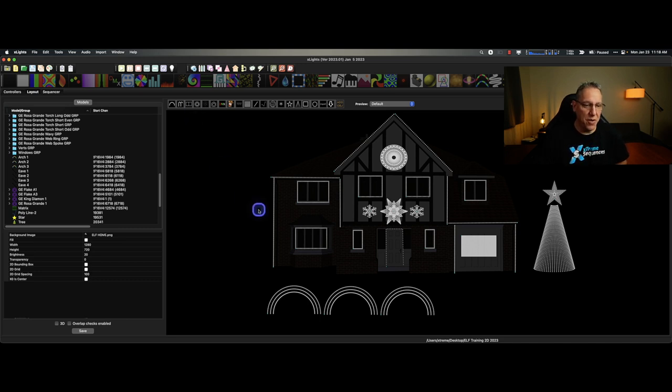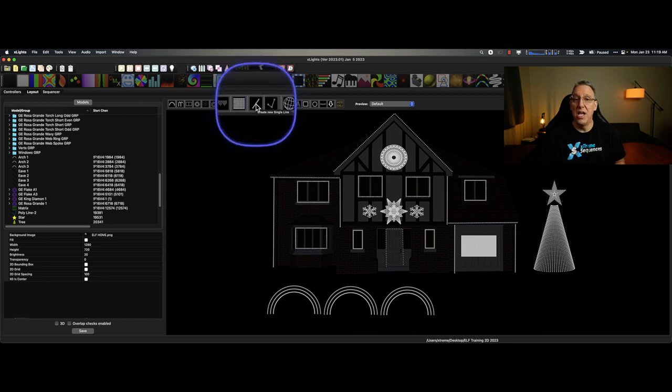So, not to take away from Gil's brilliant work, there is a particular reason why I still use the single line tool. That's this guy right here, single line model versus the polyline. Why would I use the polyline? Well, I would definitely use it in a doorway like I have here.